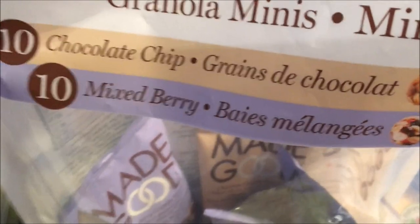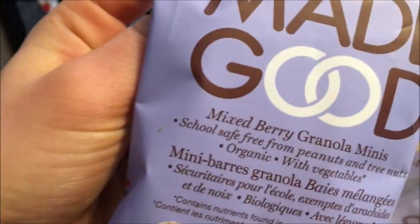So, gluten-free product. And they're very, as you know, rice cakes. They do the trick. As I said, I'm too lazy to do oatmeal, so I just grabbed those. Another go-to, and I got this big bag at Costco, is granola minis. There's 10 chocolate chip and 10 mixed berry. They're in little serving packs, so all I have to do is pick one out and go, and I have a single serving and don't have to worry.